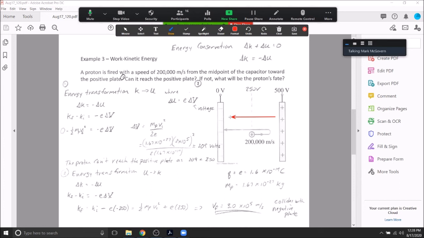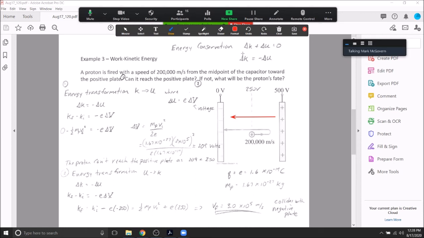So the energy conservation here is kinetic plus potential equals 0. The energy transformation, I should say, is kinetic to potential. This is just like, you should imagine you throw an object up into the air. Does it hit your ceiling or not? And then if it doesn't, you want to figure out how fast it's going to hit the ground. That's the idea, right?